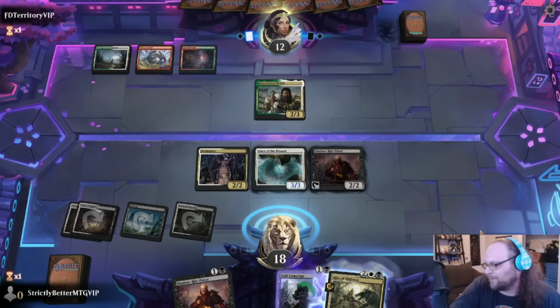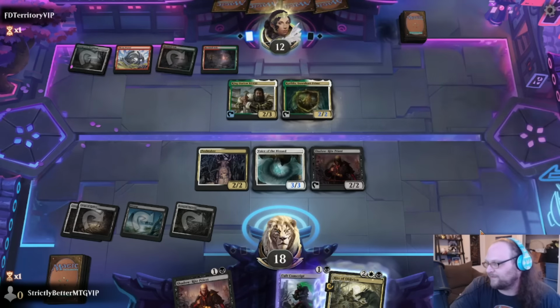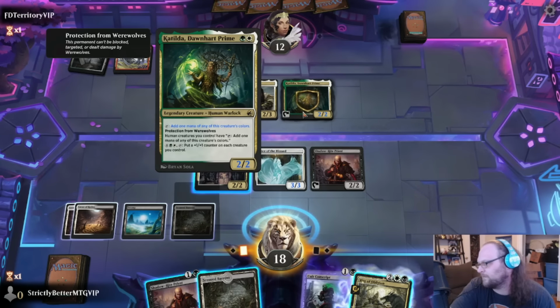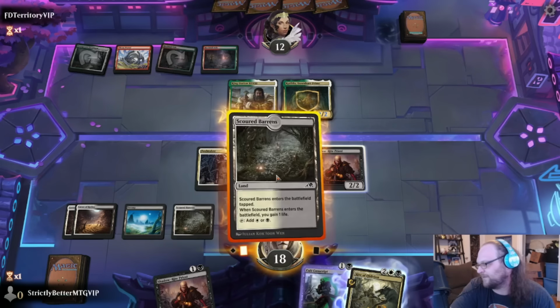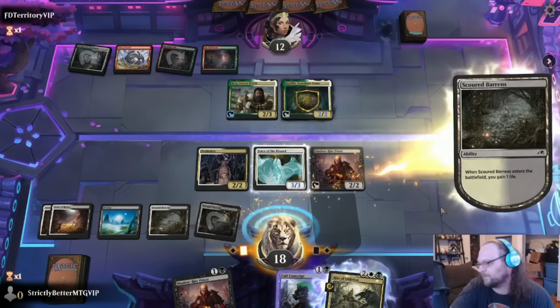Maybe I can just set up Rite of Oblivion. Just swing with everything. They block and kill something. Get back Cold Conscripts. That sets up Rite of Oblivion. That could work. Cotilda. Okay. Neat. Like humans. Human creature control. Yeah, okay. So we have three mana right now is what that means. We have Scoured Barons. That's not the worst draw ever, I guess.